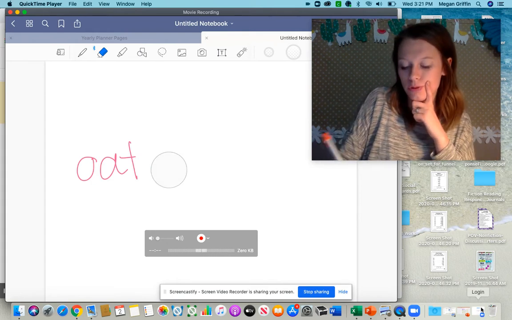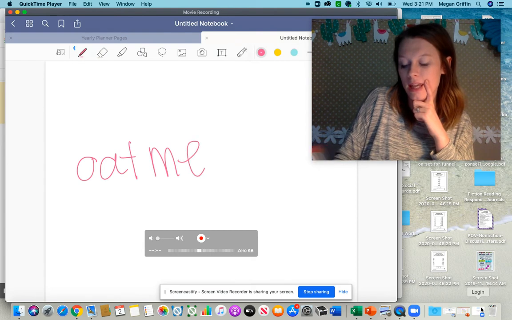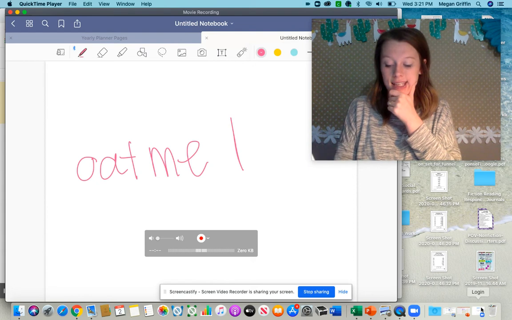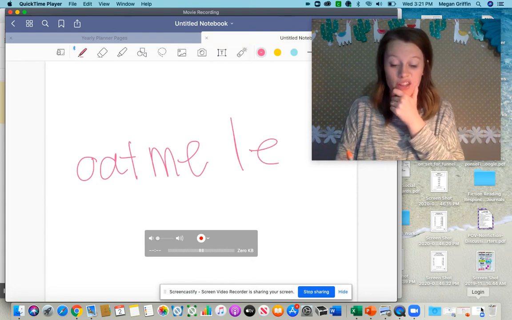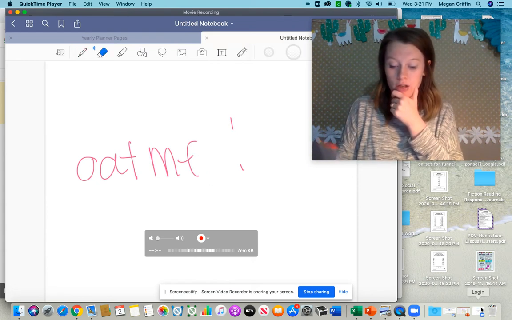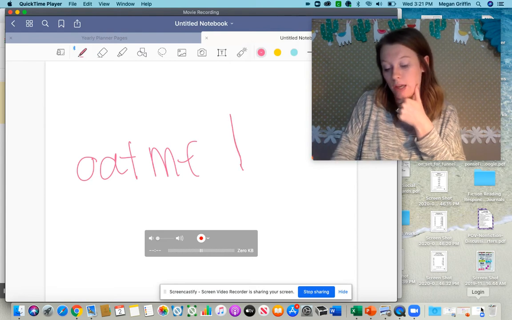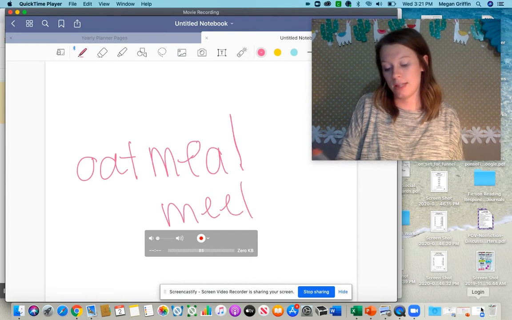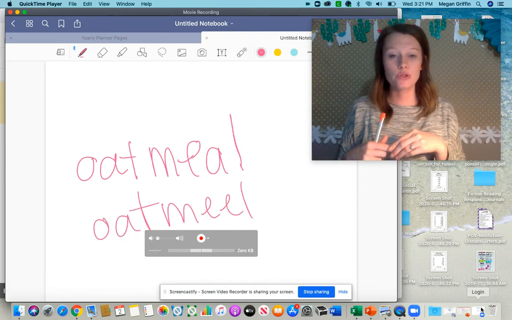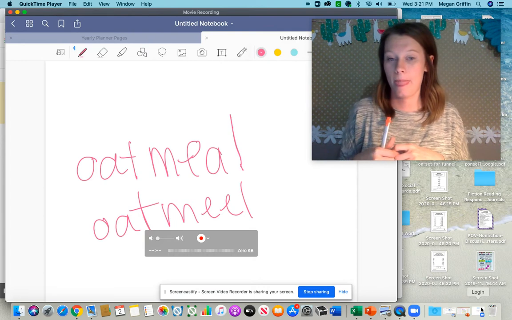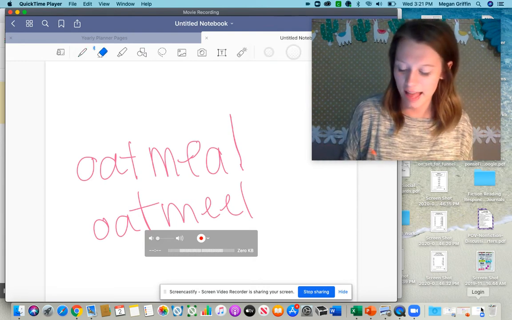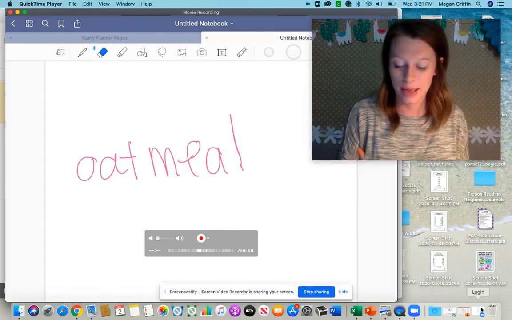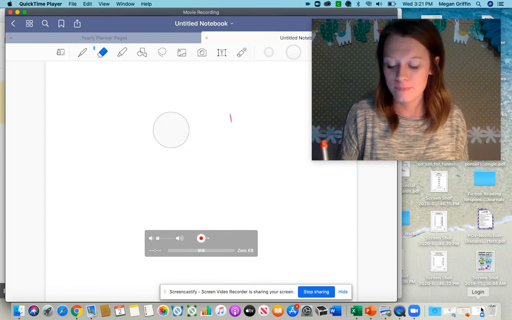Okay, so we're doing oatmeal, meal, pound it, meal, tap it, m-e-l. Okay, well, I know I had to have another vowel to make this say its name, so we can try that. No, that doesn't look right, right? We can, oh, I keep trying to write with the eraser. We can do this, or we can do this. Which one looks the most correct? The last one. The last, or yes, no, we're erasing the last one. M-E-A-L is the way we spell meal. Very good. Let's do another one.